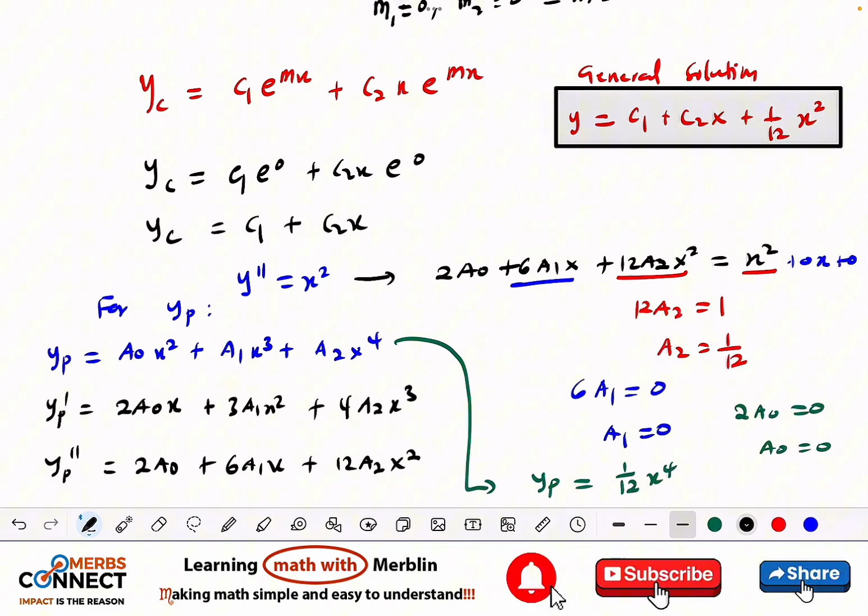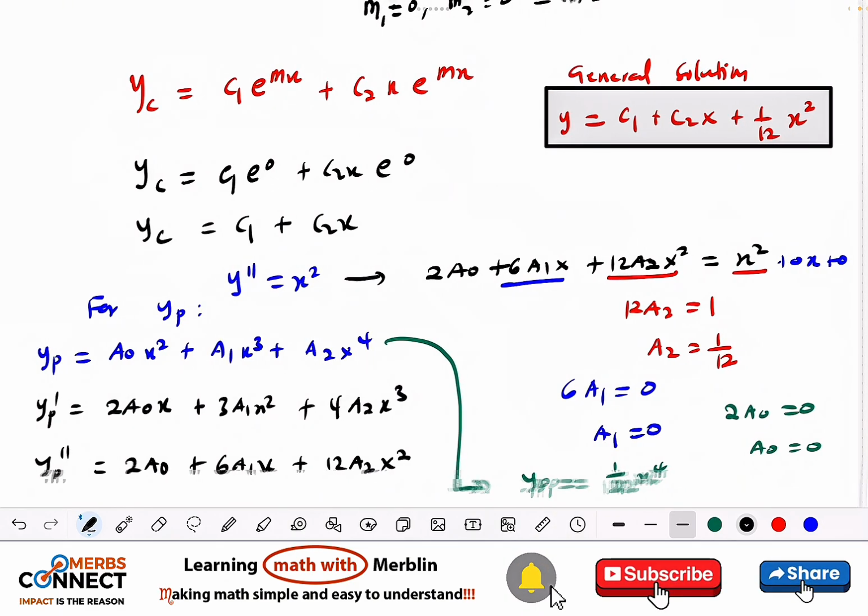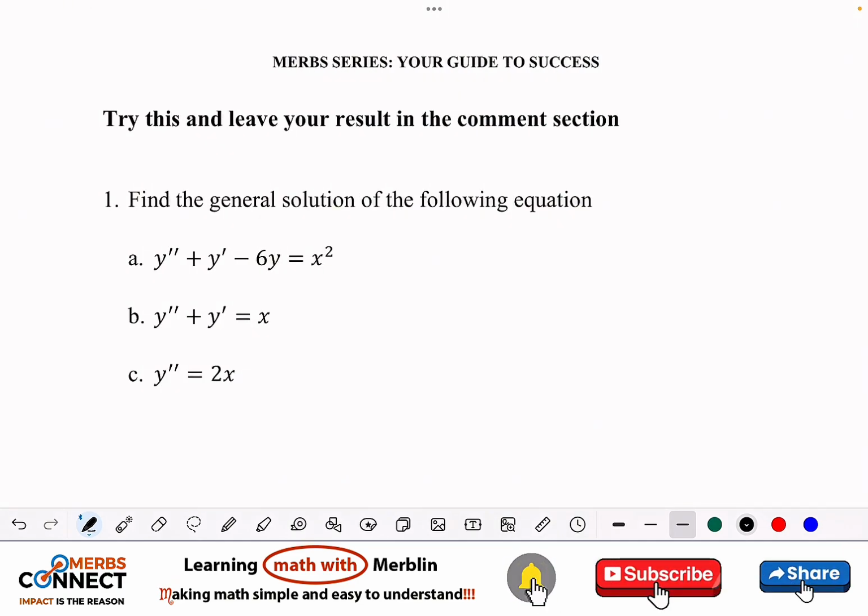So it's kind of very simple. We've seen all the ways of solving with a polynomial function: when you need to multiply through by x, when you need to multiply through by x again, and when to guess the trial solution for the first time, looking at the non-homogeneous aspect, whether it is a quadratic, whether it's a cubic, whether it's a linear, or whether it's a constant. Then you take it from there.